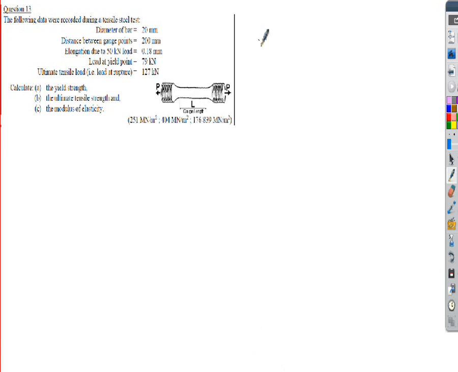I'm going to draw that over here and give myself a little diagram, my own little diagram here. So a tensile specimen, try and draw it in 3 dimensions here. Question, the diameter of the bar is 20 millimeters. So on my geometry, I'll just write that 20 millimeters. So across here, the diameter, so it'll be a circular section we're talking about here. The diameter, I'll call it D, is 20 millimeters.